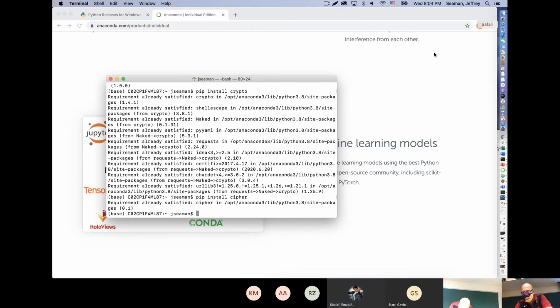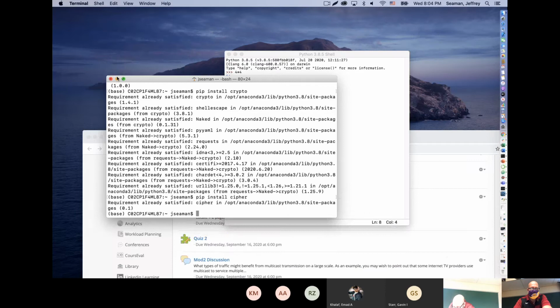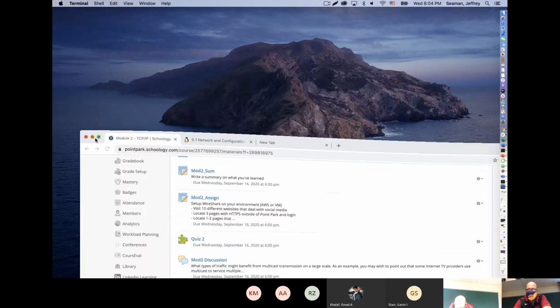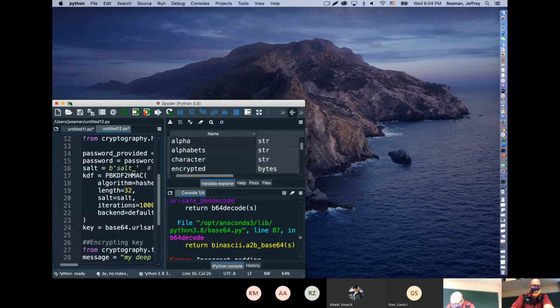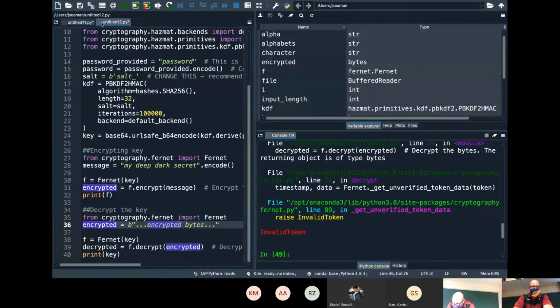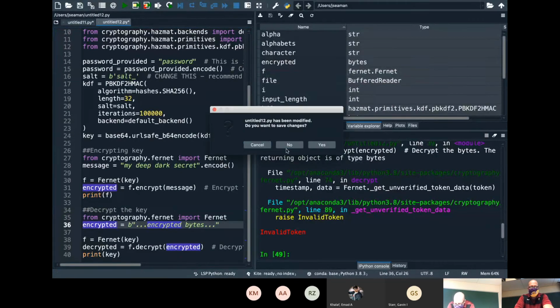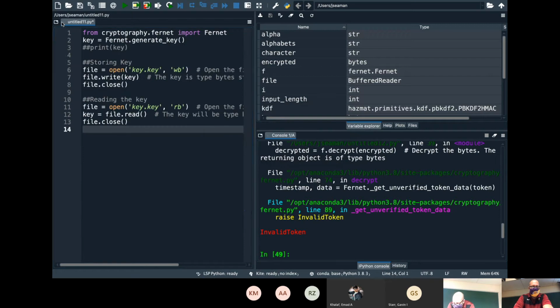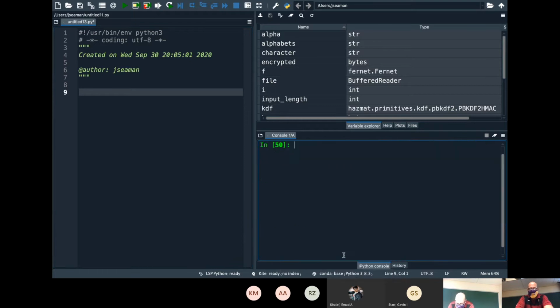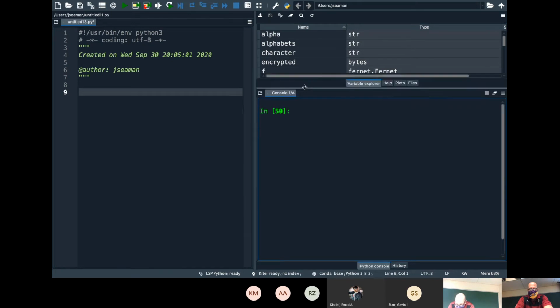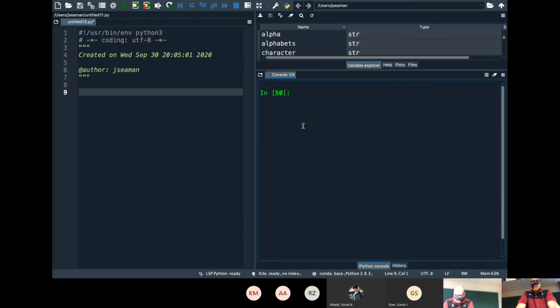All right, so let me minimize these here, and I have to find my Anaconda. I want to say my eyes have gotten better because this is really small. All right, so Spyder right here. I don't know what this would look like because I'm on a smaller screen. So let me close this, and I'll close this. If you right click on it here, you can do clear console. This up here has a bunch of stuff I don't really need, so I'm just going to hide it. So this over here is my console.